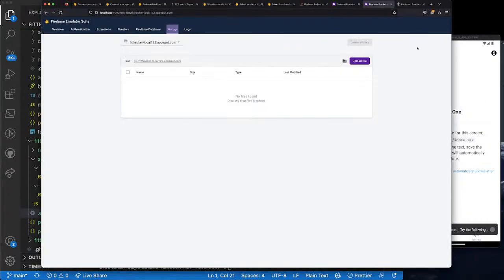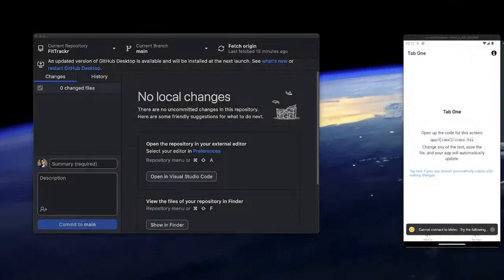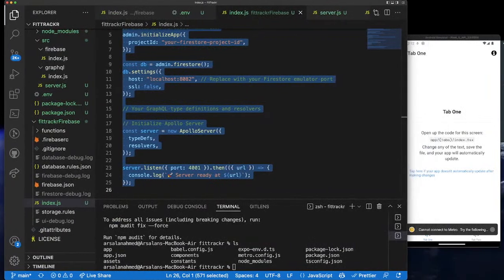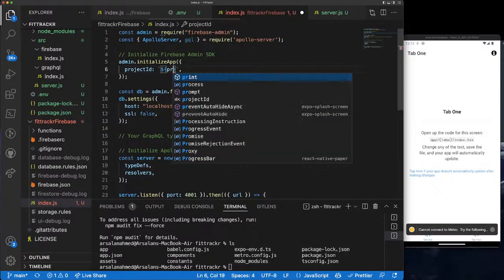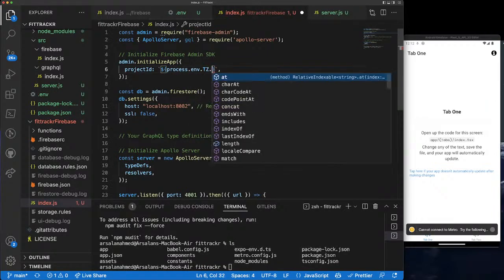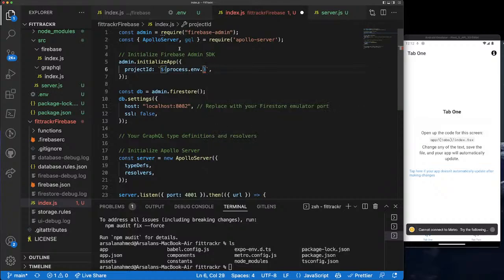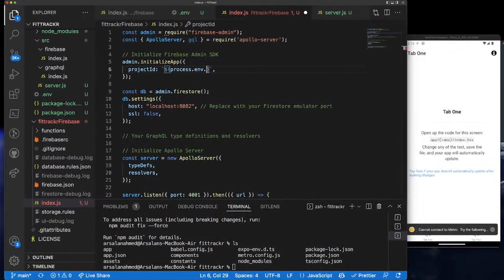I'm gonna go into my Firebase project ID, grab that. So I'm gonna just move this aside, paste it here, and then go back here. Okay. And then what we'll do is, let's put it in these, dollar sign, process.env. What is the name? I'm gonna move this aside, copy the name, go back. Hopefully I moved it to the side far enough, but like that. Okay.